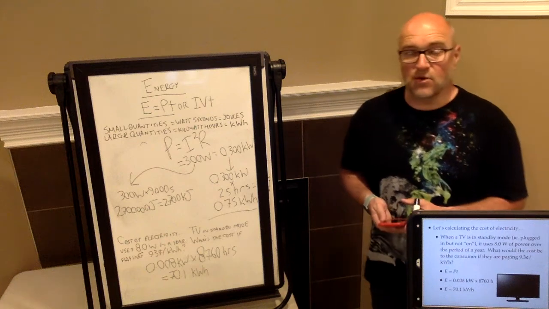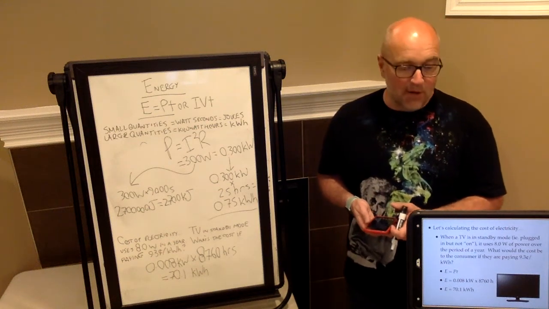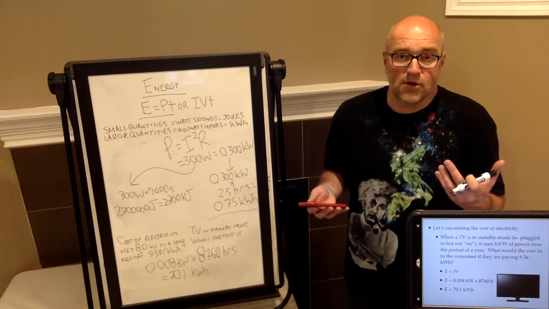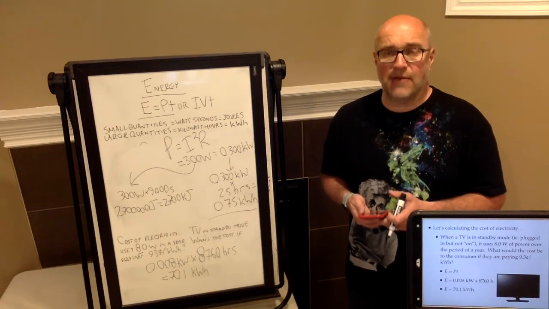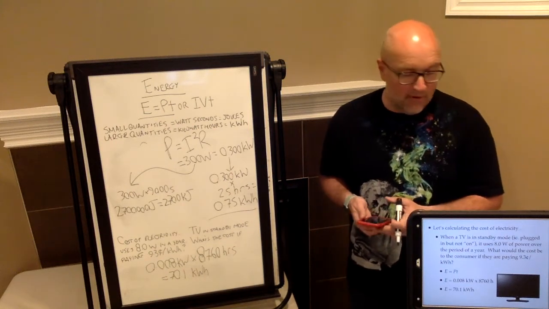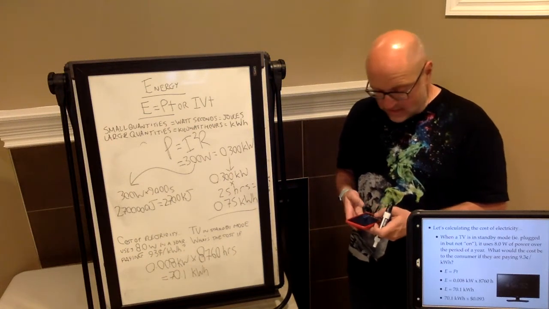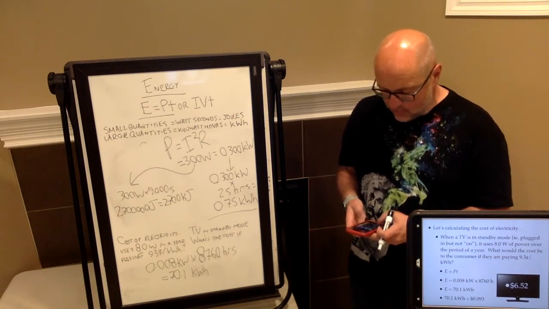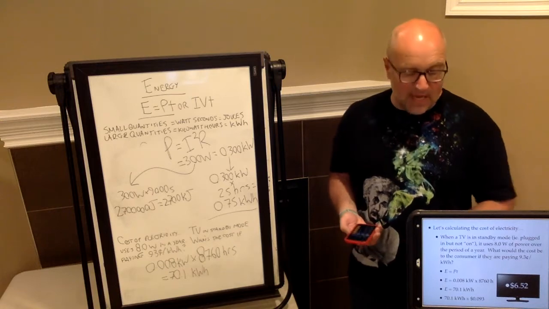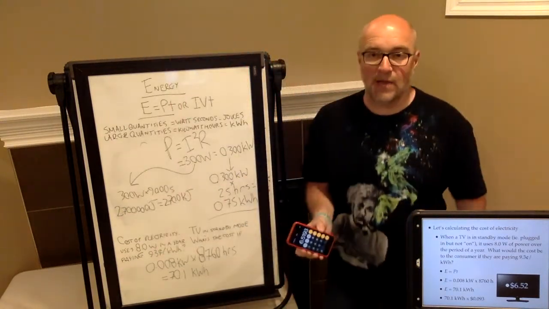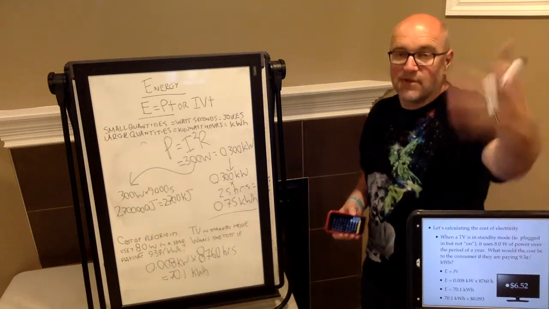So now all I need to do is take 70.1 and multiply it by 9.3 cents, which I need to convert to dollars. So it's going to be 0.093 is going to be my dollar value in decimal form. So if I convert that to dollars, it's going to be 70.1 times 0.093. It's going to give me an answer of roughly $6.52, which is what you see on that TV right there.